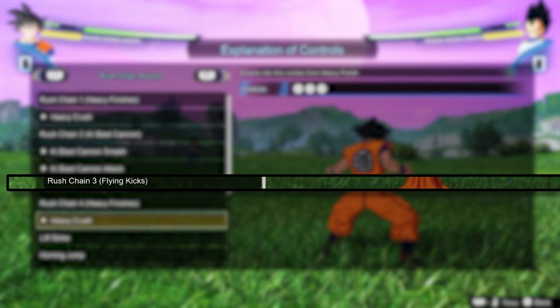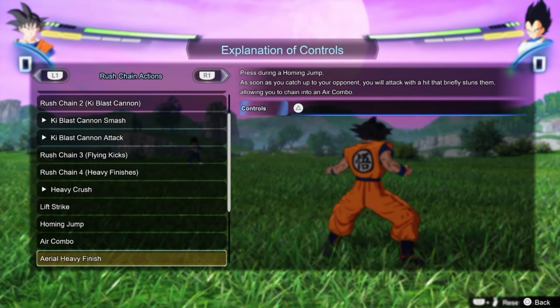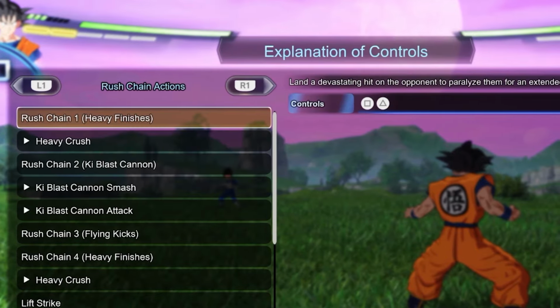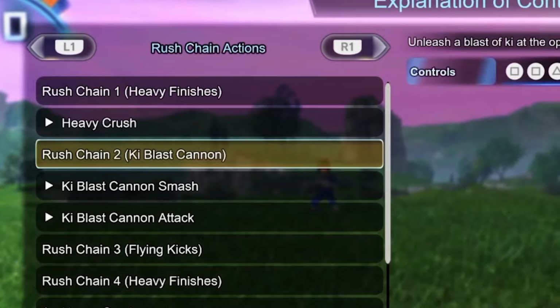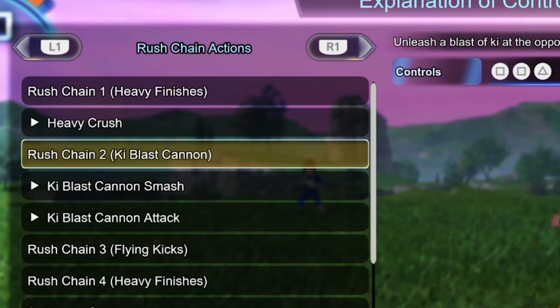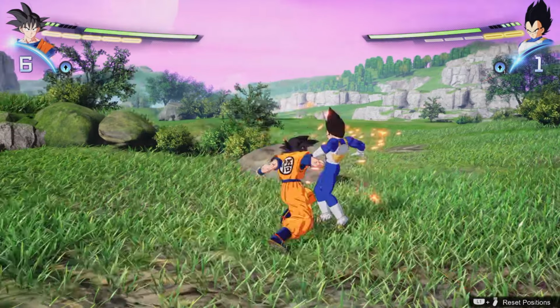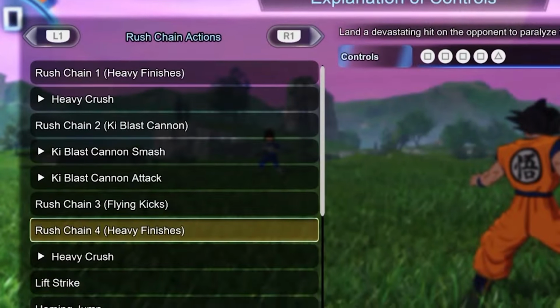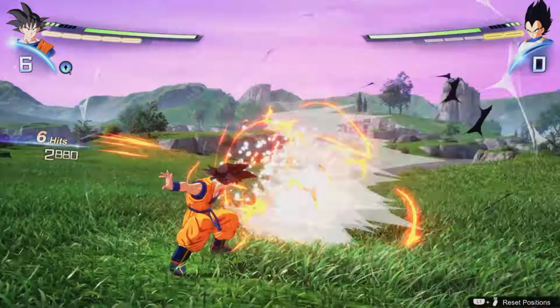Now this is very important for later on in the video, but you need to know essentially what each of these rush chains are. So this is rush chain 1, square and triangle, which is the heavy finish. Rush chain 2 for Goku is Ki Blast Cannon, which is double square triangle. Flying Kicks, which is square 3 times and triangle. And then the 4th rush chain is square 4 times and triangle. So you can see some of Goku's rush chains here.